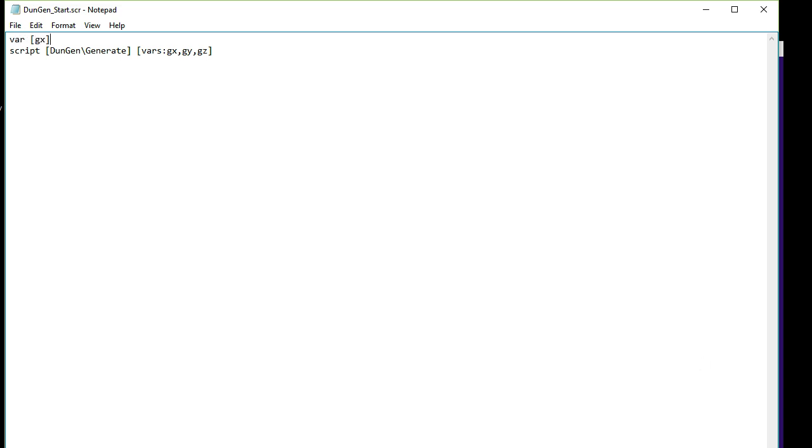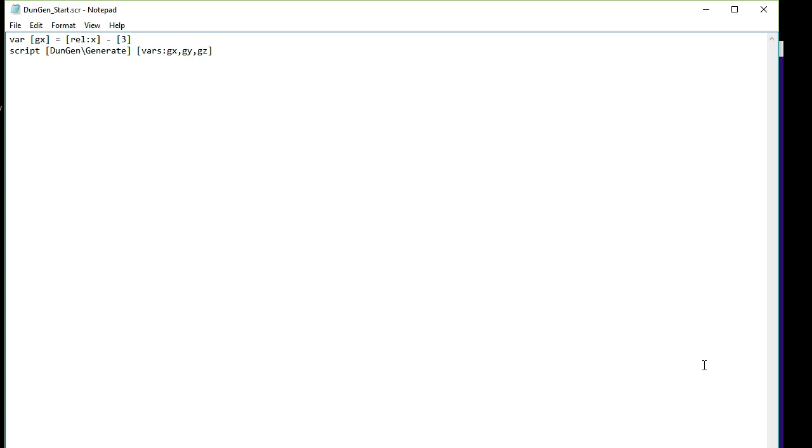And that's just going to be the relative coordinate of the script block. For the X, because we're going to generate the tiles at the bottom left corner, we're just going to subtract, so let's just say 3, because the tiles are seven blocks wide.